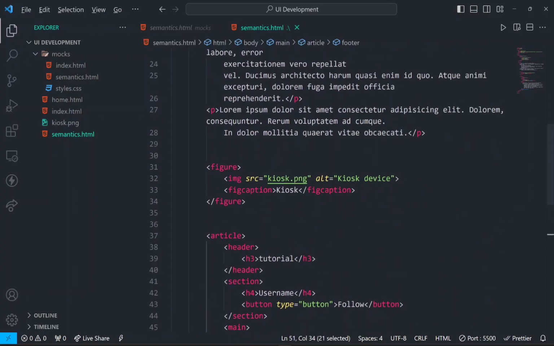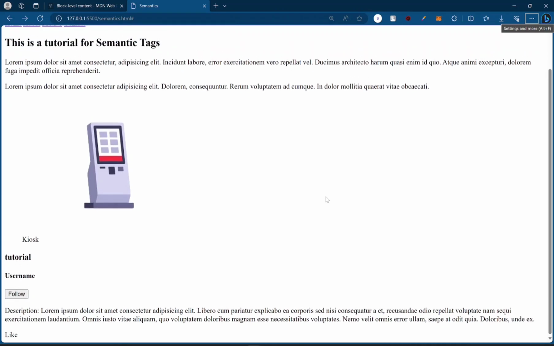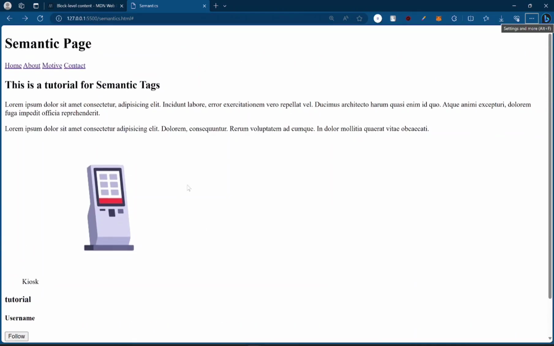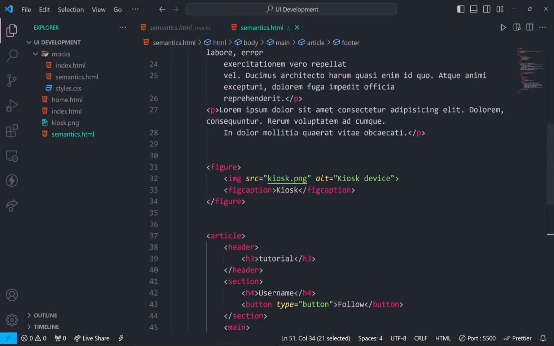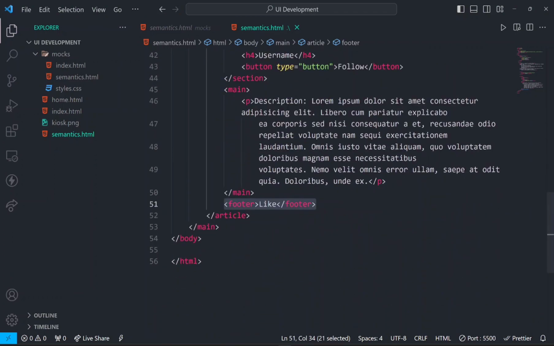Now, if I save this, it is not going to be very pretty, but it is going to have a better understanding, a better significance for the browser. All right. So that is the entire thing that we are trying to grasp by semantics, right? So we are dividing different portions of the code into different tags or different sections, so that the browser can easily understand your code.